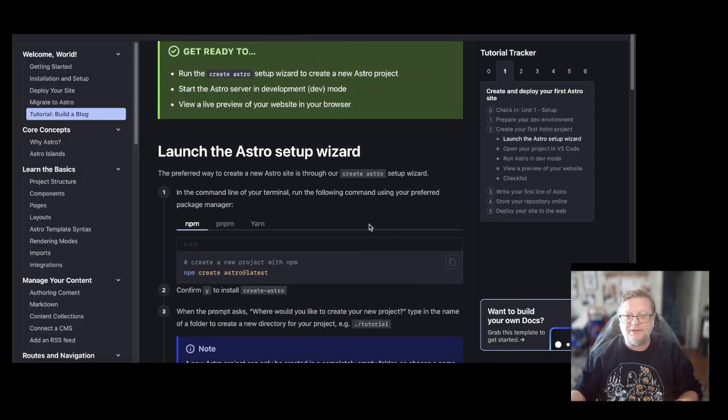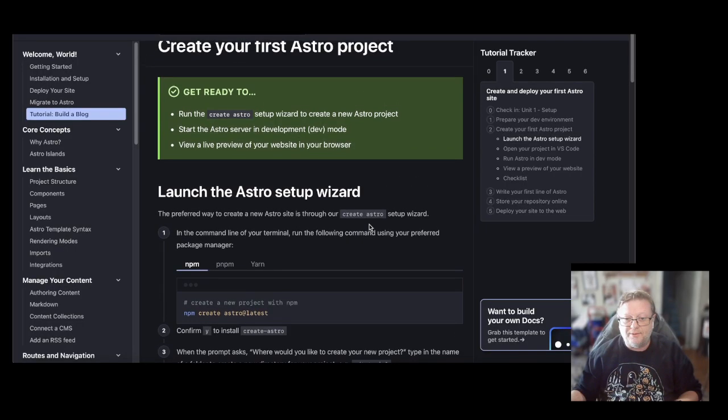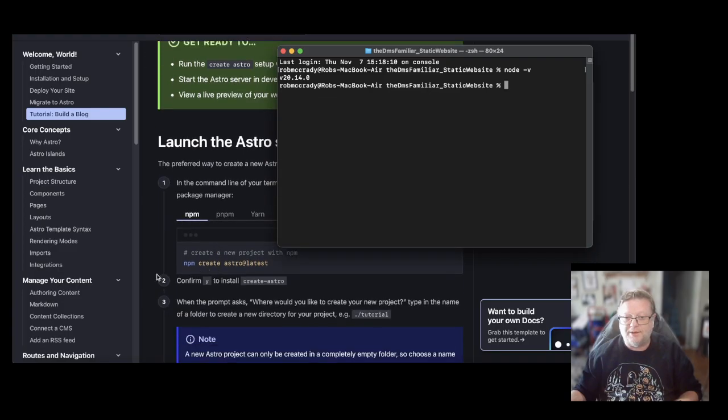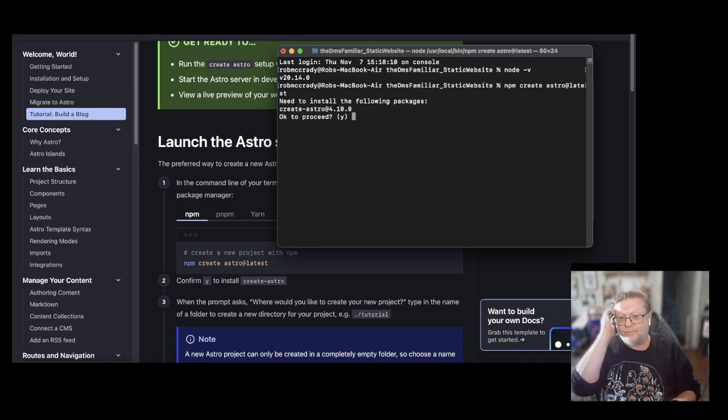Let's see if I can scooch this down and still see my terminal window right here. It says npm create astro@latest. That's the thing we want to enter here. So we'll go npm create astro@latest. Engage. It needs to install the following packages: create-astro at v4.10.0.